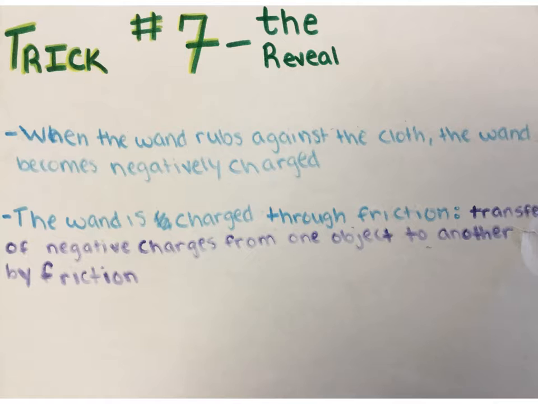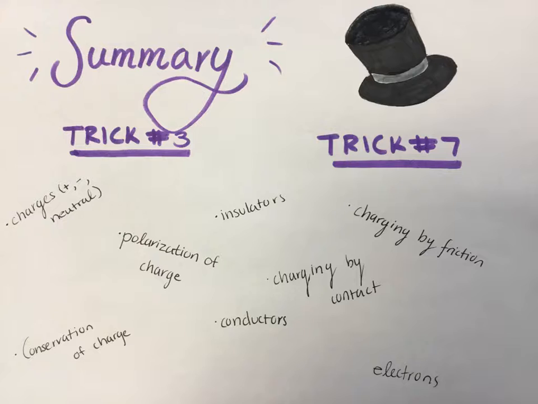The wand is an insulator because it does not allow for the transfer of charge, while the can is a conductor because it is metal. When the wand gets close to the can, the protons in the can move to the front, closer to the wand, and the electrons move to the back. They separate, so they become polarized. When the wand moves, the protons in the can are attracted to the electrons in the wand, so the can moves in the direction of the wand.